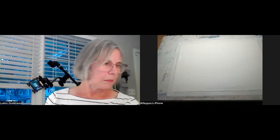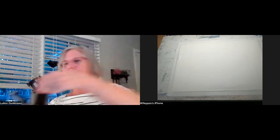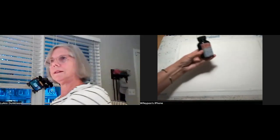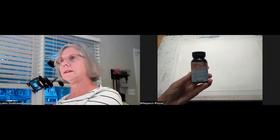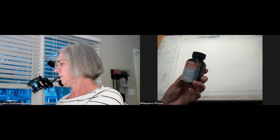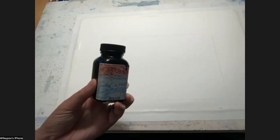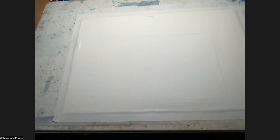Noodler's takes a really dark ink. Do you know which one it is? I can show it to you. It looks like this. It just says Noodler's Bulletproof Polar Black. There it is, Polar Black.